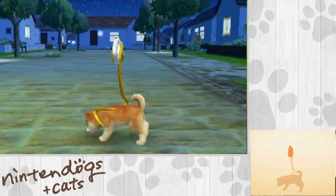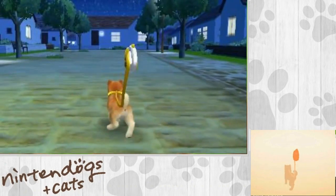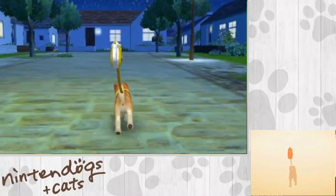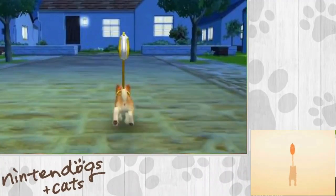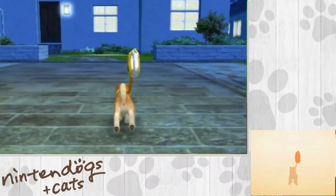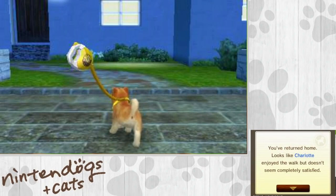Do do do do. Oh, are you taking a poo? Yep. Why is the poop in this game so green? Isn't it supposed to be brown? I don't know. I guess I feed the dog, like, really bad food or something like that. You know those commercials saying, oh yeah, your dog food is false. They're saying it's got chicken, but it's got non-chicken in it. It's got beef instead of chicken. And they're lying to you, and it's all this crap. Yeah, I don't know. Maybe it's something in the dog food.